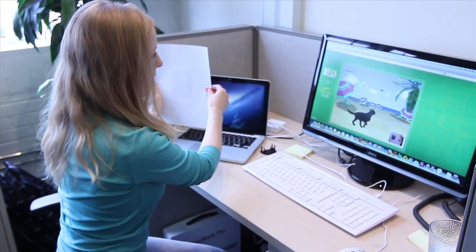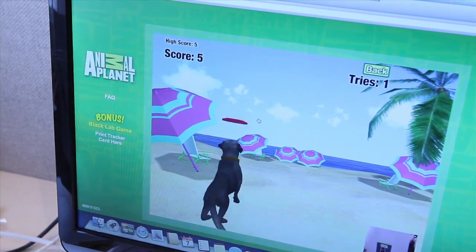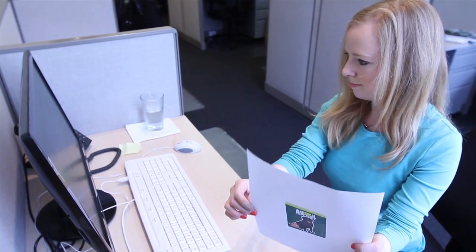That's a pretty good friend. Or, do it all on your webcam with games like this one from Animal Planet, which lets you toss the frisbee around with a dog using an AR marker that acts almost a little bit like a Wii. So, hey, I guess those games are an option if you're feeling paranoid about the Kinect patent we talked about yesterday, which could allow your Xbox to spy on your living room shenanigans.